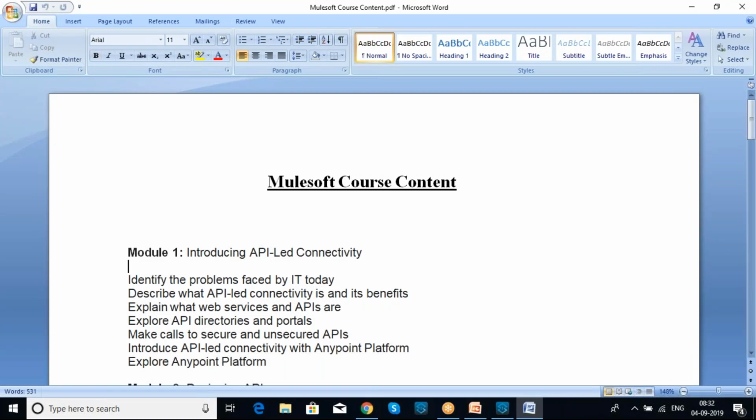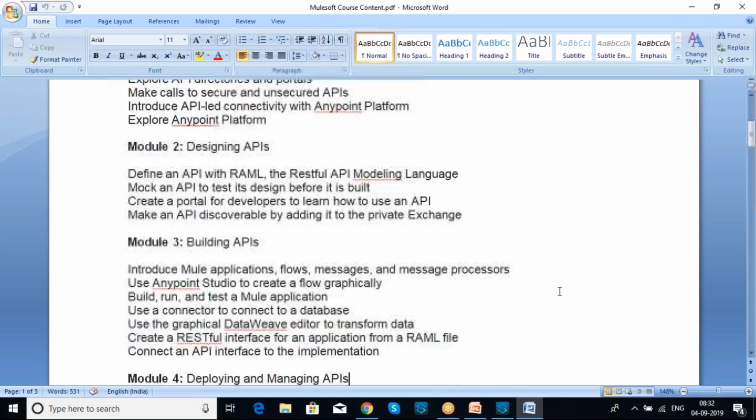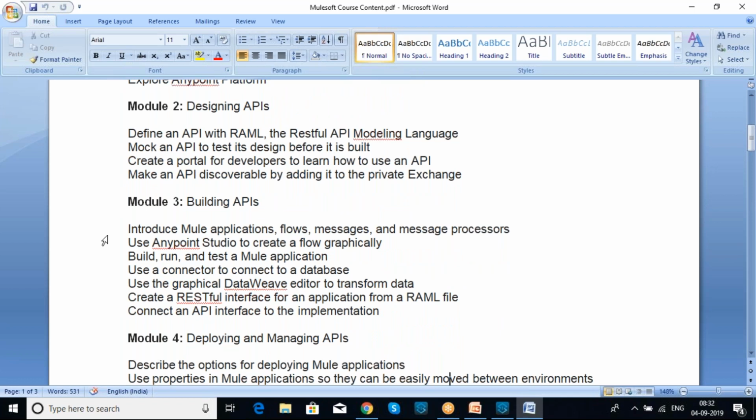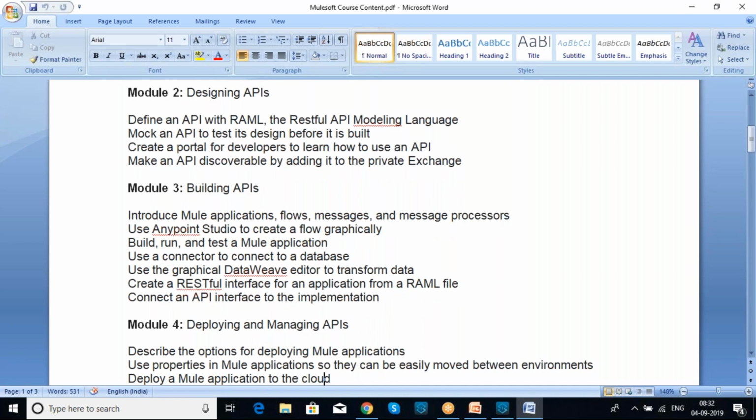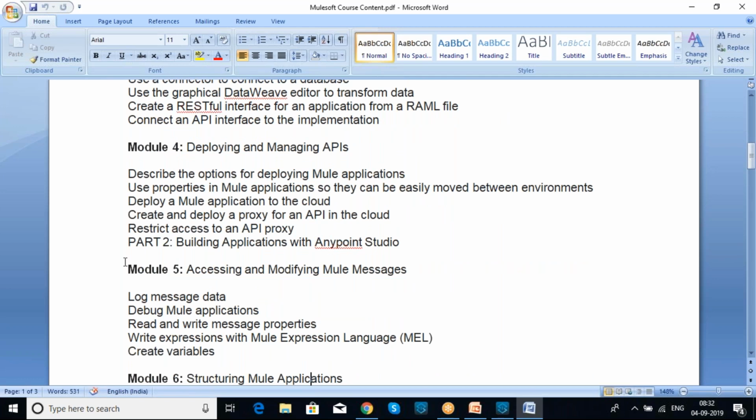At the starting point, we are not going for the API-led connectivity. We are just starting with the Design Center and RAML code. After designing it and deploying the project, we are going to Anypoint Studio. In Anypoint Studio, we will see how we can develop the basic application, how we can generate the flows, transformers, DataWeave language, how we can import the project we had designed, how we can integrate the services, and after that how we can deploy it into the Anypoint Platform Cloud Hub, and how we can apply the policies.